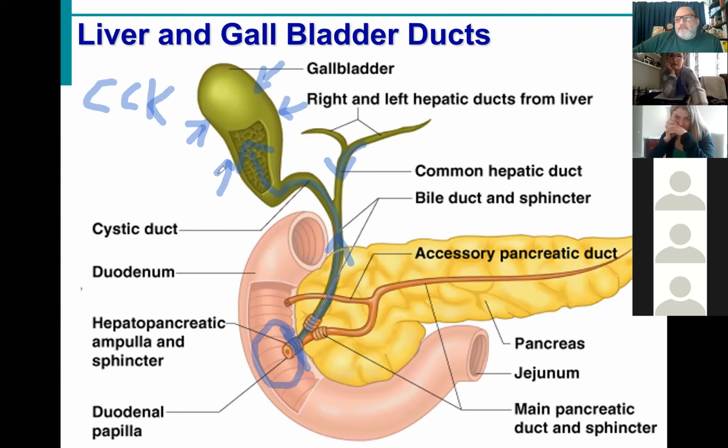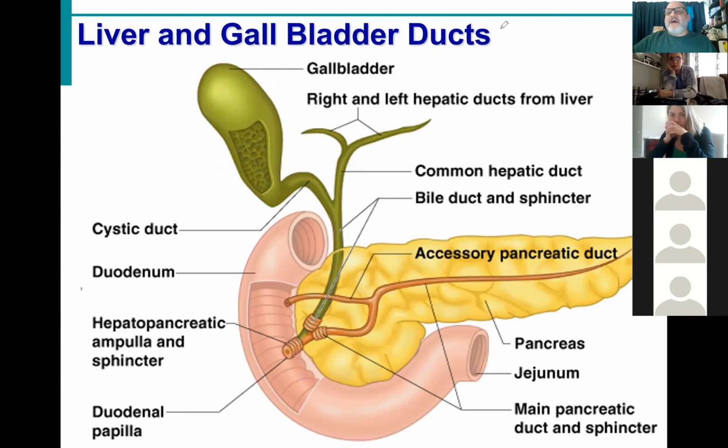If you don't have a gallbladder, where does the bile go? If it can't be stored and concentrated, where does it go? So remember, as we talked about, what will happen is that the ducts of the liver will enlarge, allowing it to be able to store some additional bile more than it normally would inside of it. So it will store more there, but remember, it's not going to be able to concentrate it the same way that the gallbladder is. So while you can store it to have some to release, it's not going to be as efficient.